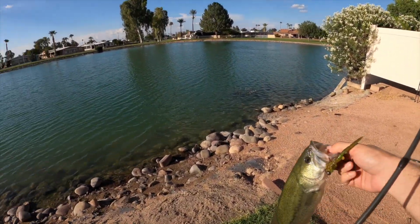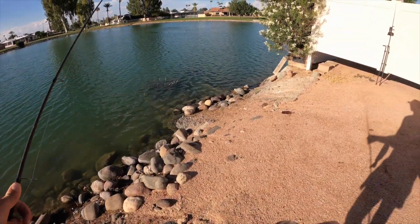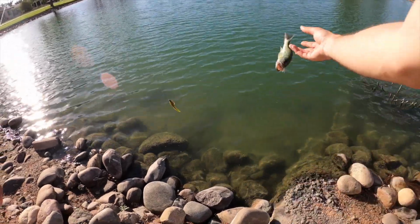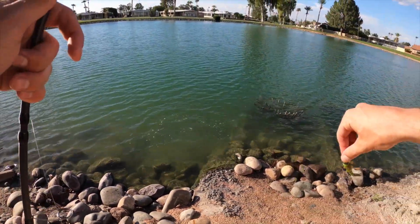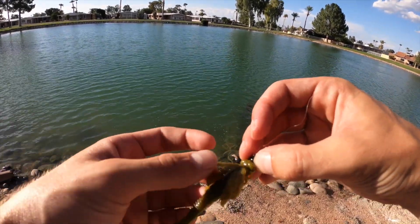Oh my gosh, I was so excited. That was awesome. Barely a hook too. If I lost any tension whatsoever, this fish is a goner. Little guy right there. Perfect. All right. Thank you for the bite, dude. That is so relieving. That is such a confidence booster. It's all you need is one. See how it held up.